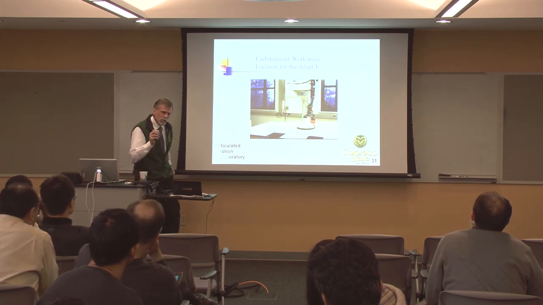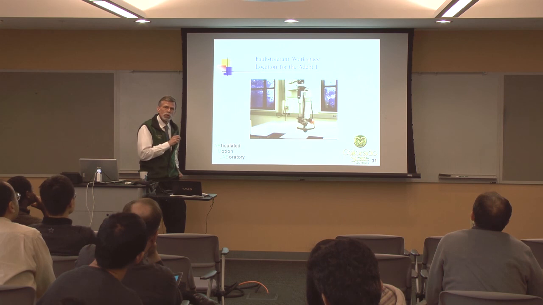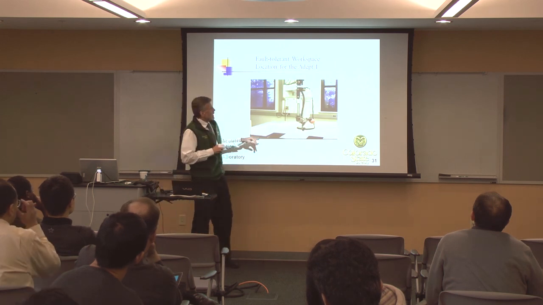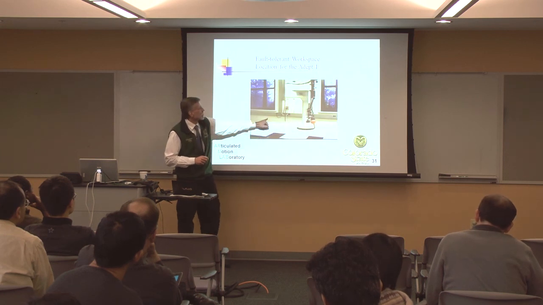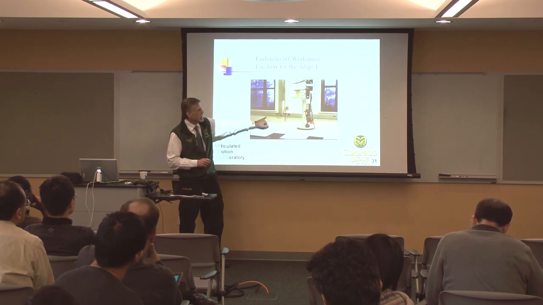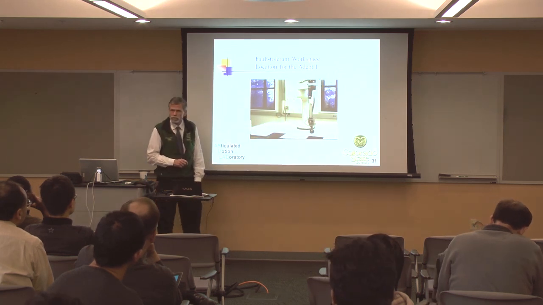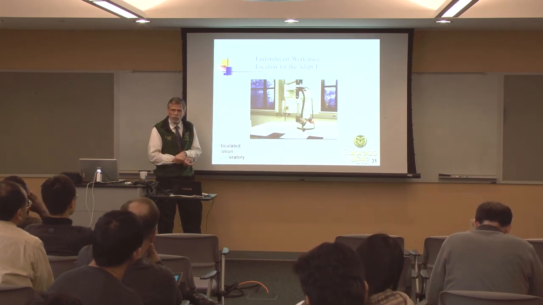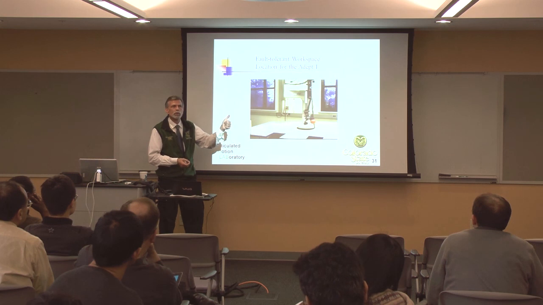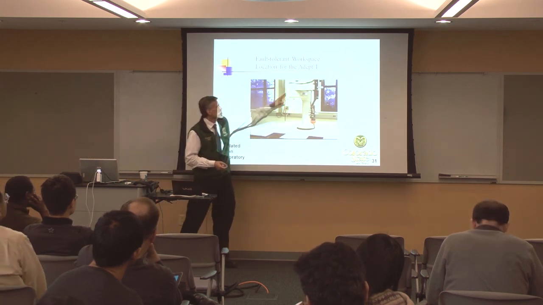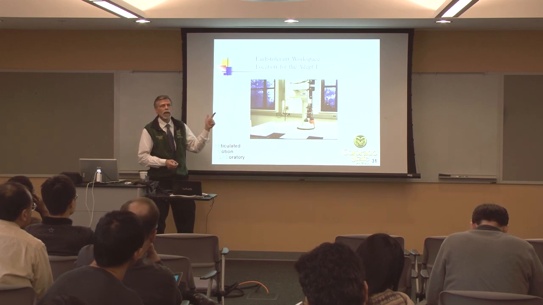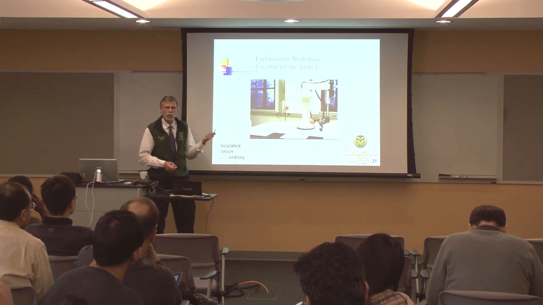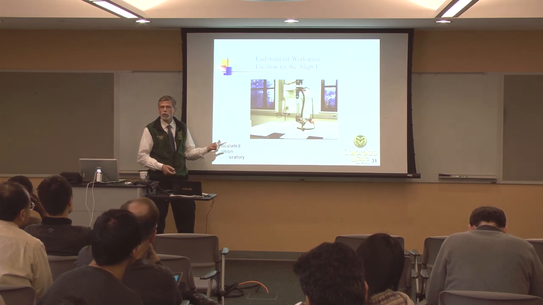Then the next thing that we did for them was to show them why you need to change the commercial control software. So what I'll show you next is I'll tell the robot to go over here and pretend that this is where the nuclear weapon was and that that's where you took the core out and then you started to move towards this location. And I'll show you three different controls. I'll show you the commercial robot controller, what its motion would be if joint one fails. Then I'll show you what would happen if the commercial robot controller was given the information that joint one failed, had the opportunity to recalculate its controls, what it would do. And then I'll show you what our control software does.